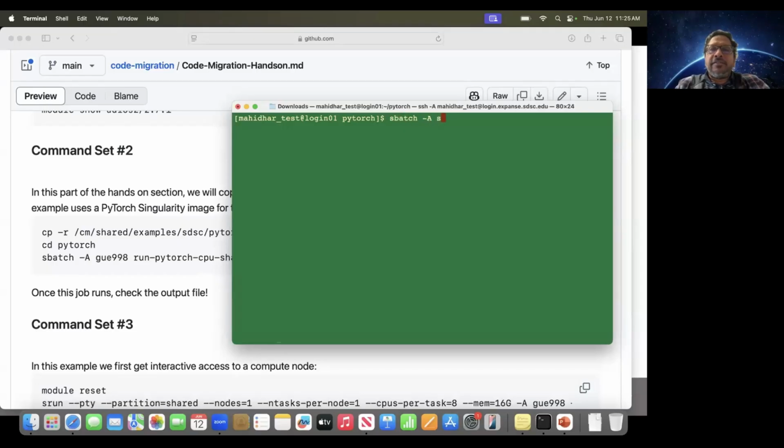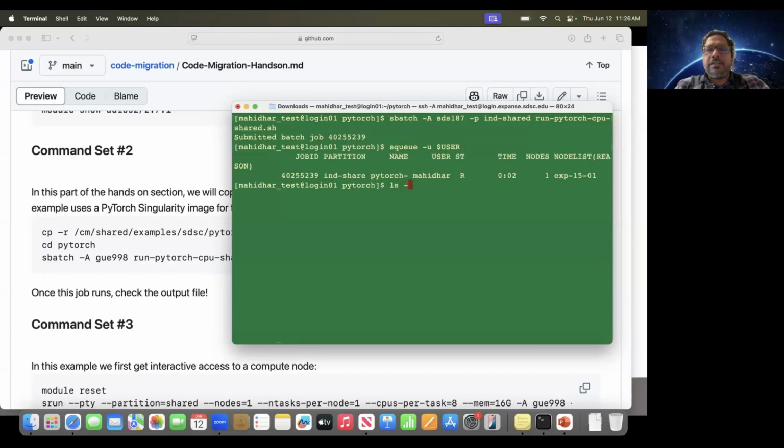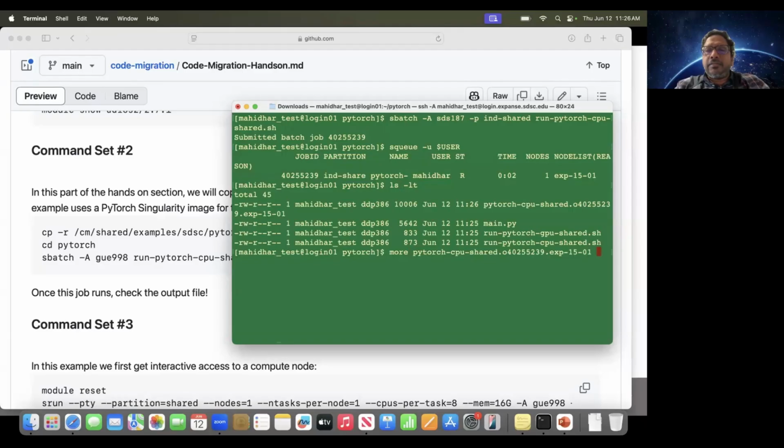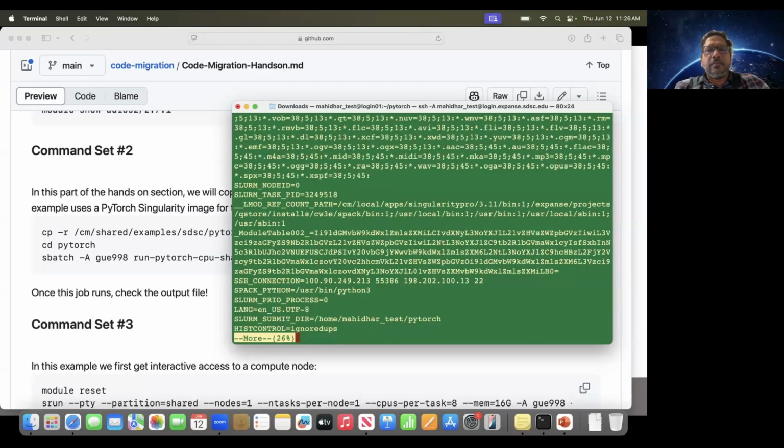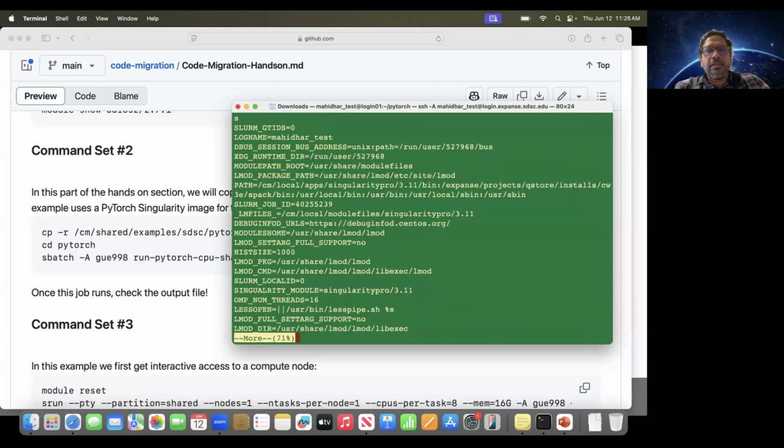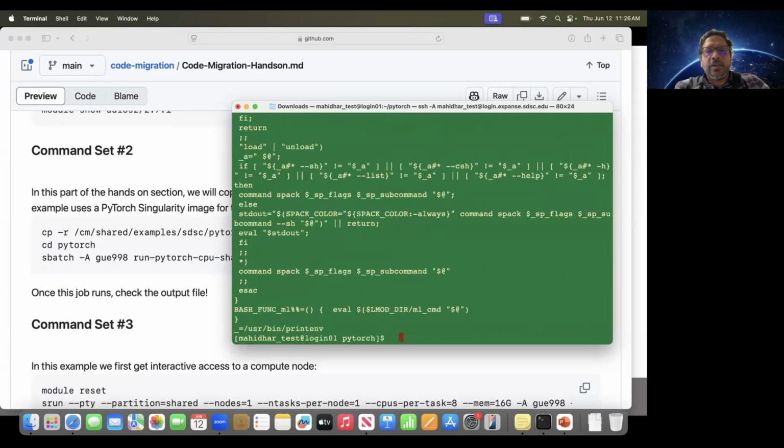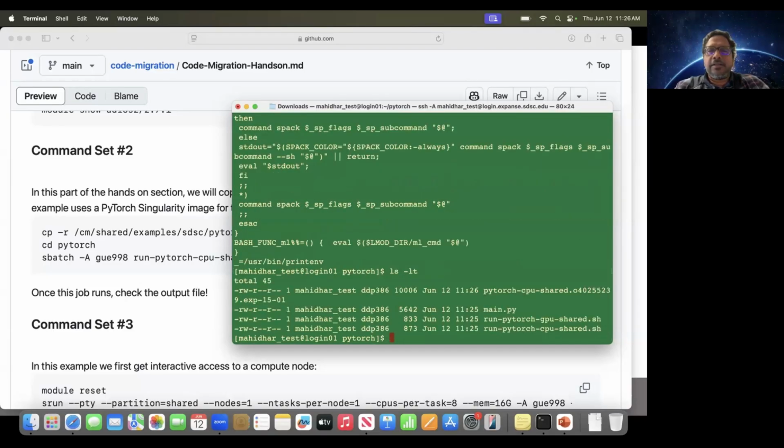So I'm going to use a different account here. You can use your own account. And I'm also going to change the partition because I think I'll get through quicker in one of these other partitions. But you can use the regular shared partition that's in the script. So you can see that the job is running already. And if you look at the PyTorch module, it's loading all those. That's the environment, and it's going to start.